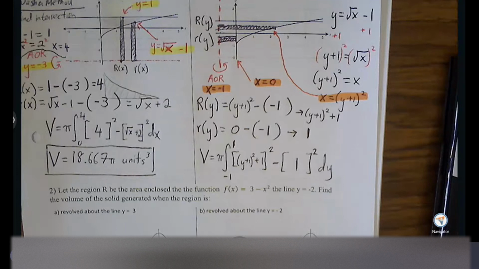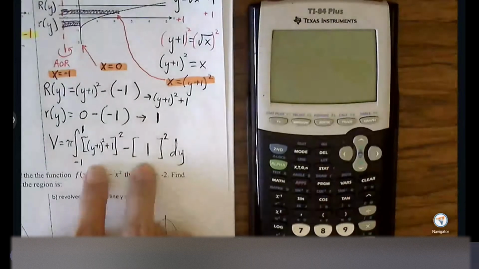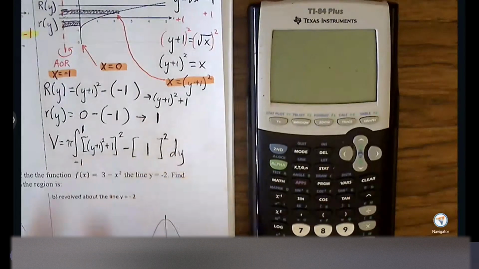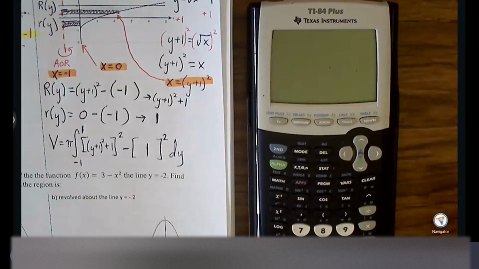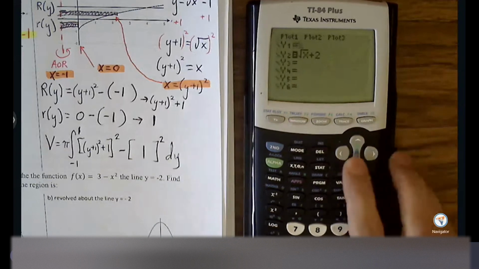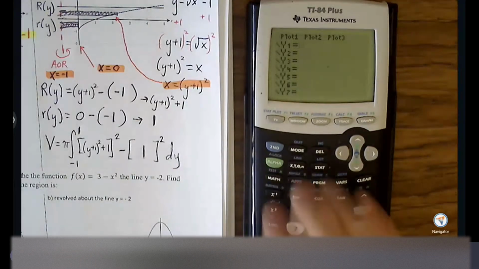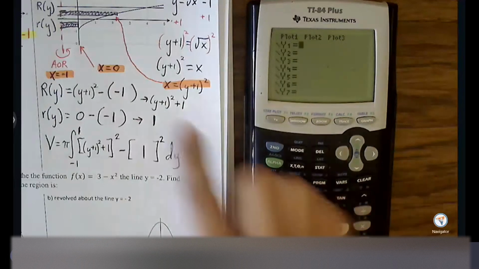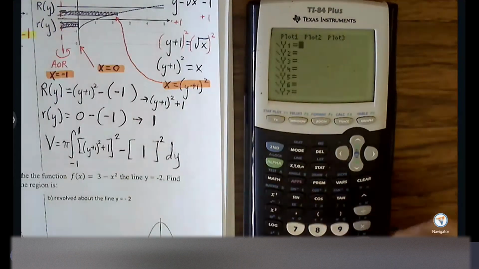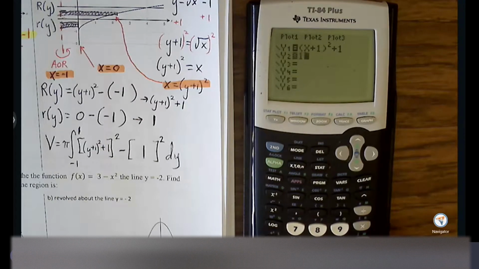All right, any questions? Okay, let's move to our calculator and practice entering this in. So yeah, this is just something you've got to be aware of. On the 36 Pro, you may just need to deal with some additional parentheses. It's going to look a little messier, so you've got to be careful with your parentheses. But this is something that's more easily avoidable on the graphing calculator because we're able to separate into different places here. So I'll let y1 hold my big radius in terms of x, of course. And little radius y2.